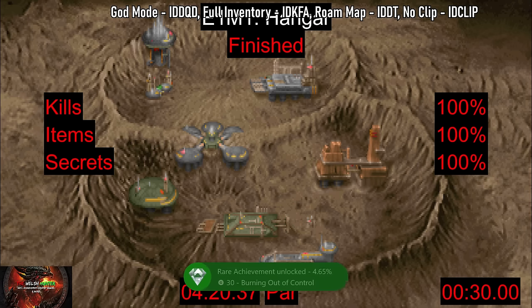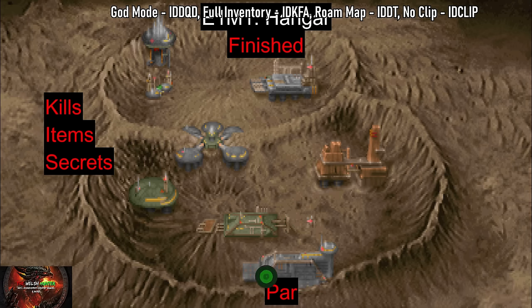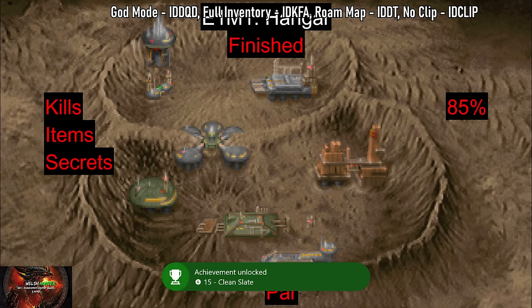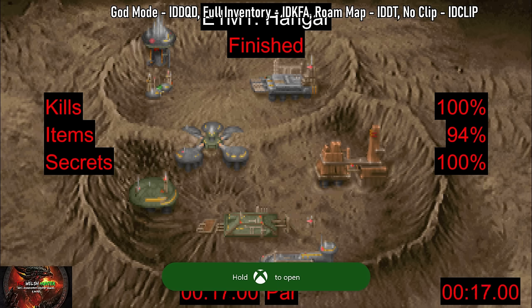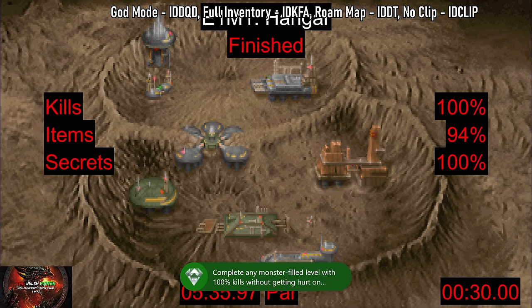Then it should be for completing any monster-filled level with 100% kills, items, and secrets. Kill all monsters in any monster-filled level on Hurt Me Plenty or higher. Complete any monster-filled level with 100% kills without getting hurt on Ultra-Violence. And finish a level with 100% items picked up as well. So you should have got all that.